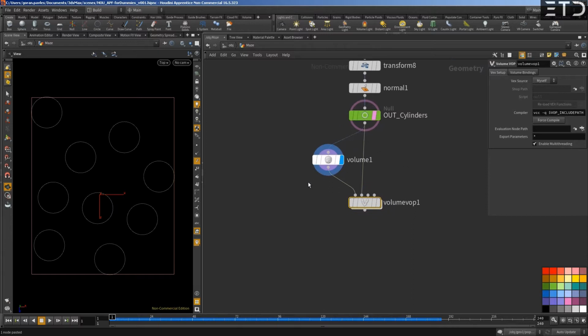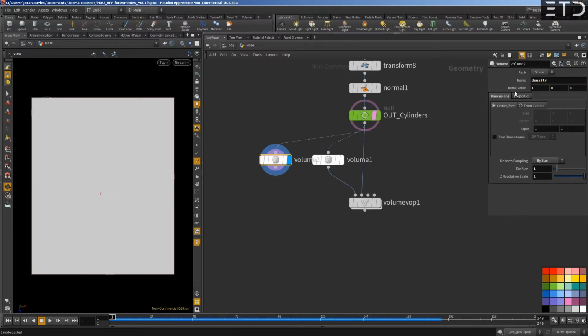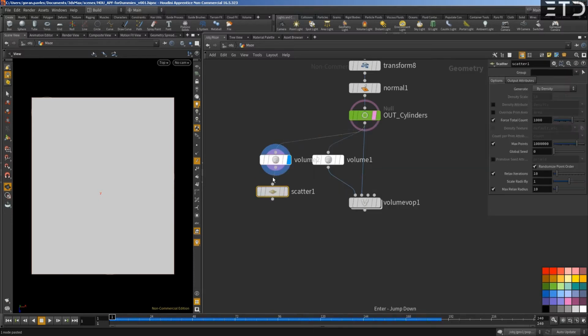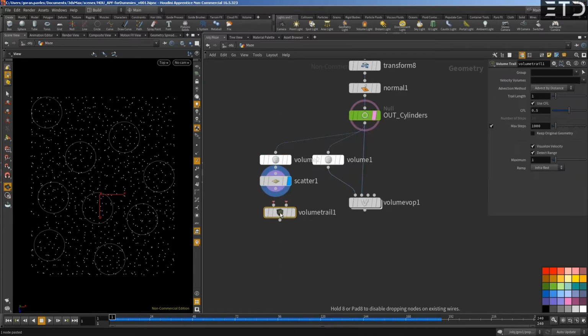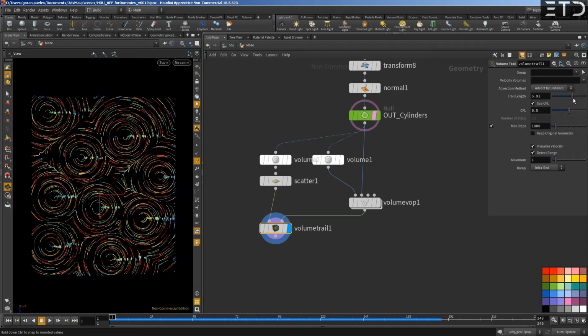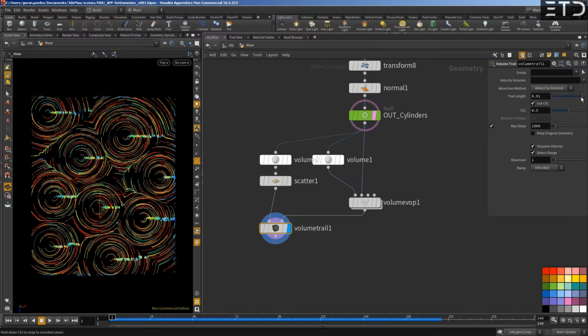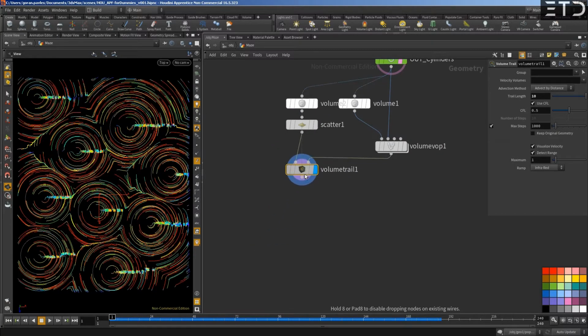Now let's just create scalar field density and set this to 1. So now we have a density, full density of the whole grid, and we'll just scatter it with points so we can display our vectors. So again, we do a volume trail, get our points and get our val, and there we go. Every single trail just keeps looping and looping around the objects. Very nice. Very cool art, actually. I like the colors, in fact. Okay, so we know that that is correct.